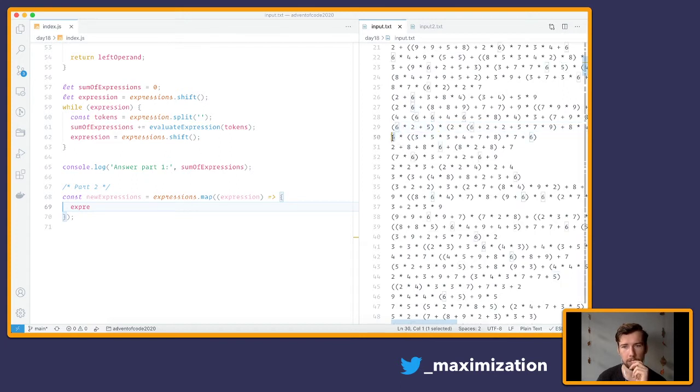It can be a number, in which case it's easy, you found the left operand. But if it's parentheses, then whatever is inside that whole thing is the left operand. But that's not too hard to program.